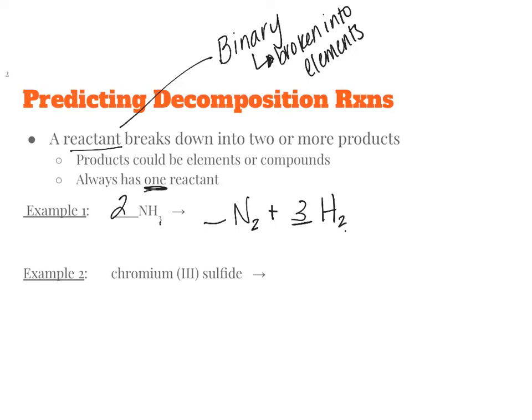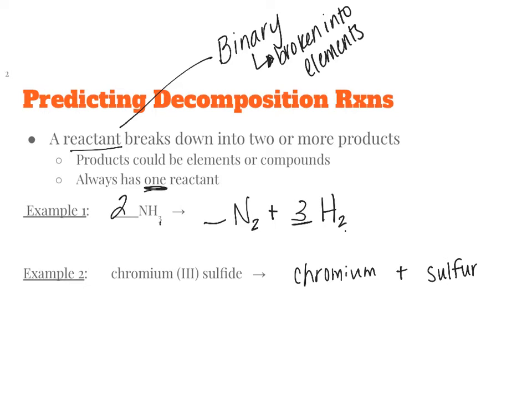The next example, once again, is giving you the word equation that you have to write out the words and then write the formula or skeleton equation and then balance it. So we'll do this example all together. The first one that we have here is chromium (III) sulfide. All right, so chromium (III) sulfide is going to split up into 2 different elements. It's going to split up into chromium, and it's going to split up into sulfur. So those are going to be our products that we are going to be creating from chromium sulfide.